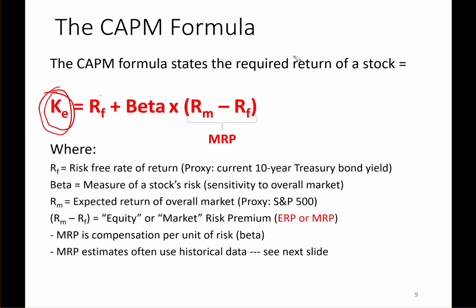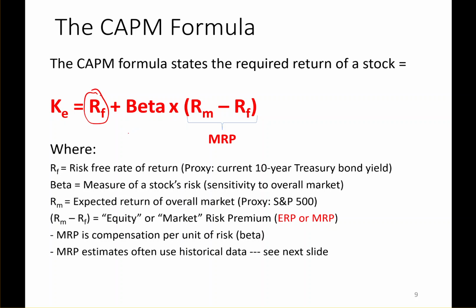Before we move on to the compensation for risk, some people use T-bills here, 1-year treasuries or shorter, and some people use long-term treasuries, say 10-year treasuries. I tend to use 10-year treasuries. I'm following Aswath Damodaran's NYU guidance that most people considering stock investments are looking for long-term investments. So a proxy for a long-term risk-free investment may be a treasury, not a T-bill. All right, so for the risk-free rate, I'm going to use the 10-year treasury yield.